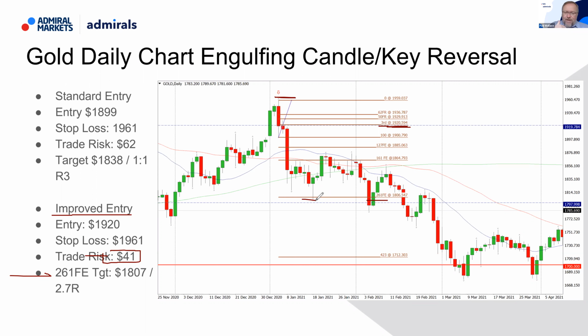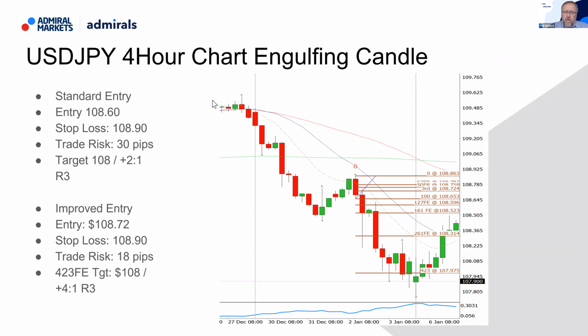You can see how a different entry, an improved entry, from the same trade, from the same move, can help you make a big difference in terms of your entry, in terms of the profitability of that particular trade setup. And that's what we're just trying to get the message across here today with.